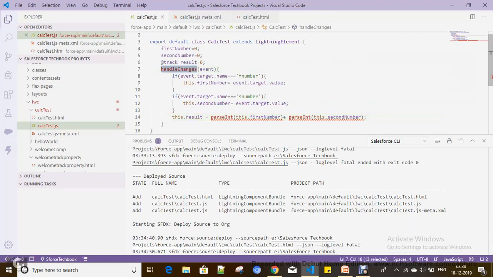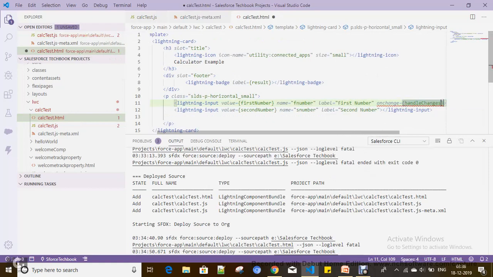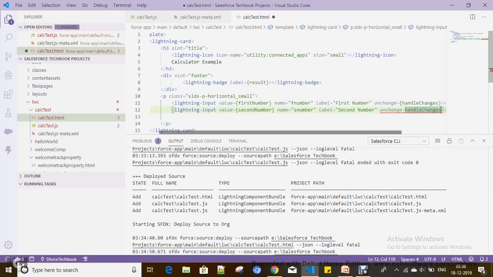Now let's add this method to the HTML, onchange on the first input, onchange on the second.